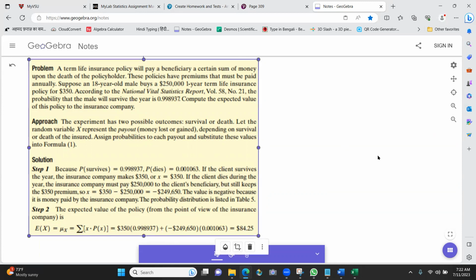I went over it. I don't think I gave you any problems on expected value. So what we learned in this class today is how to find the mean and standard deviation of discrete probability distributions. Try the problems. You should be able to do all the problems from 6.1 without any trouble.